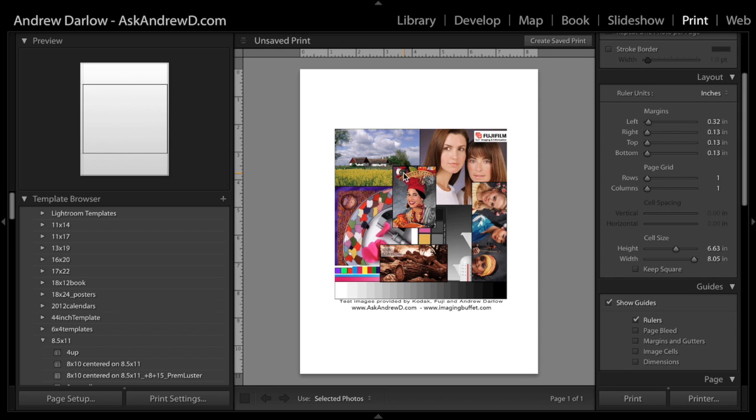So I like to make these prints because they're fast, they use very little ink, and you can do at least 4 of these pictures up on one 8.5x11 piece of paper.